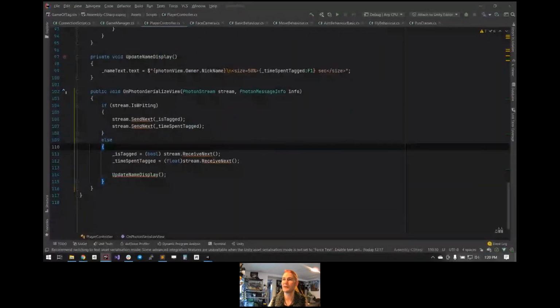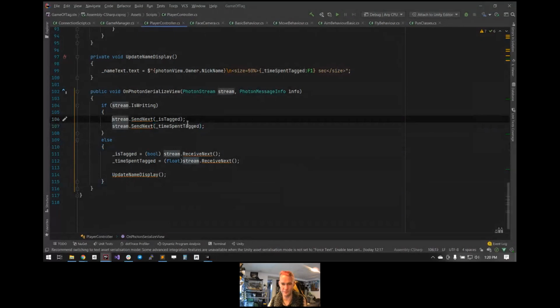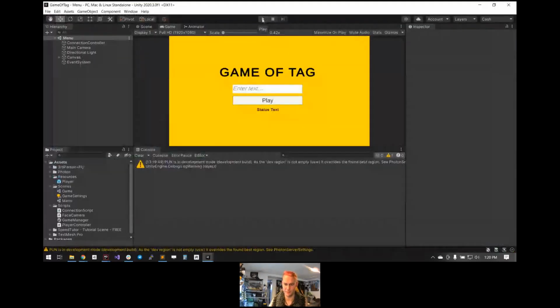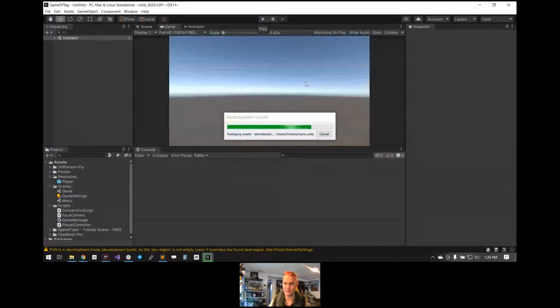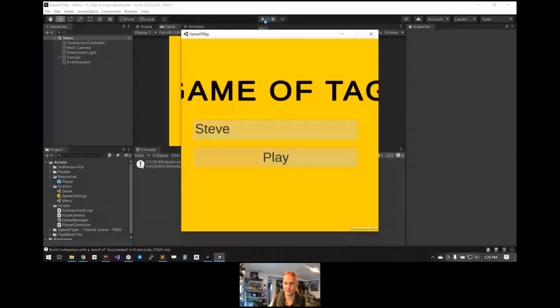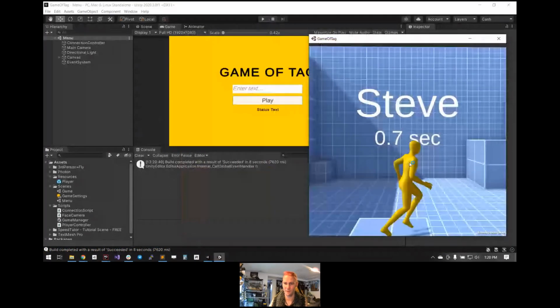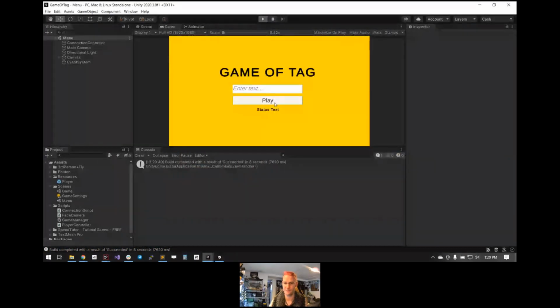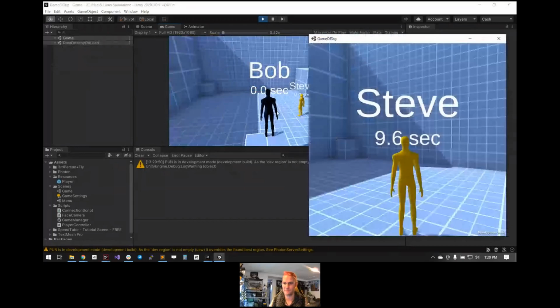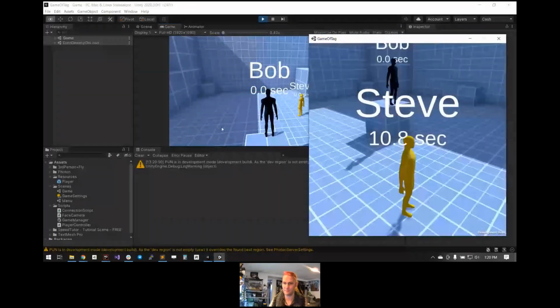I do have a piece of reference code that I'm going to try to match as best I can. I never actually serialized that one before, so let me try that. Come on, demo gods, smile on me. So we'll get Steve up and running. There he goes. What we're aiming to see is Steve's number increasing. No dice. We will prevail, though.